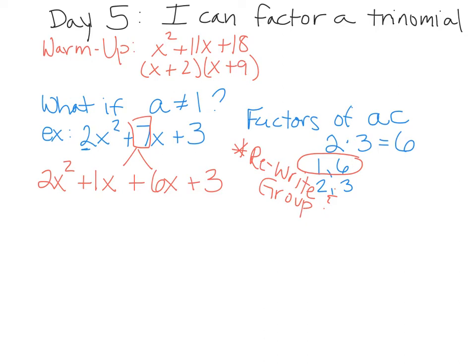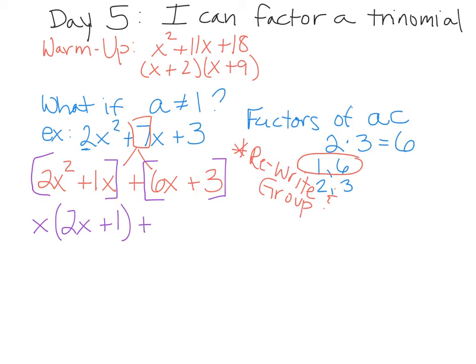Okay, next we're going to group these. Okay, so we're going to look at these two terms together and these two terms together. So looking at these first set of terms, 2x squared plus 1x, is there anything that those two things have in common? Yes, the x. So we're going to take out the x, and what is left? You should see that there's 2x there. If we take out the x of the second part, we've got a 1.